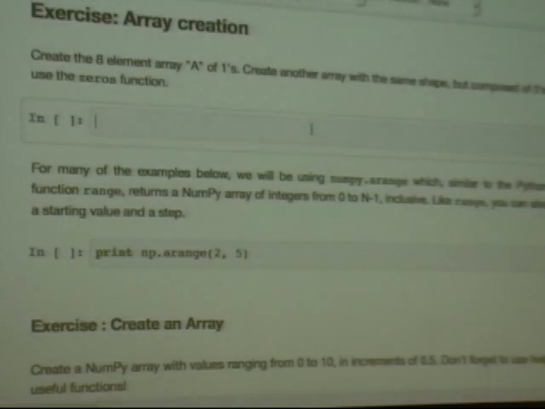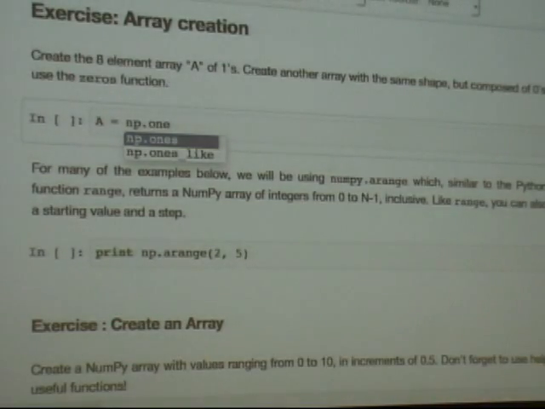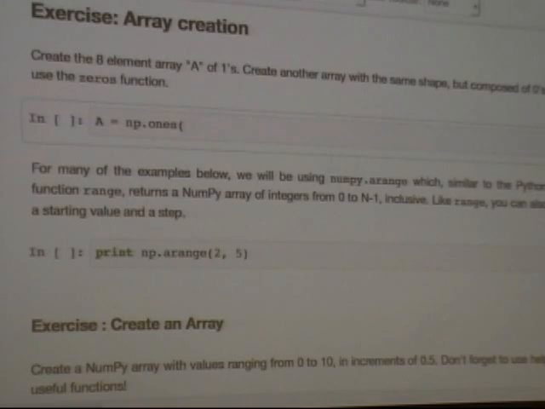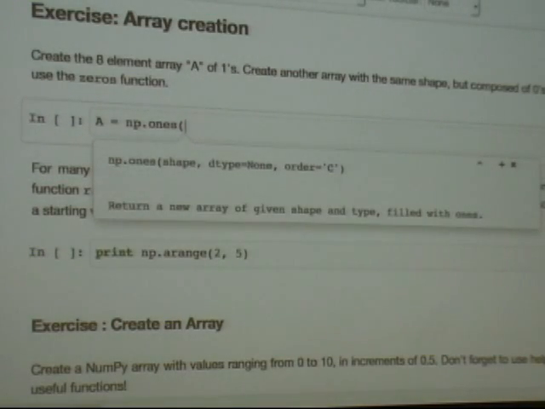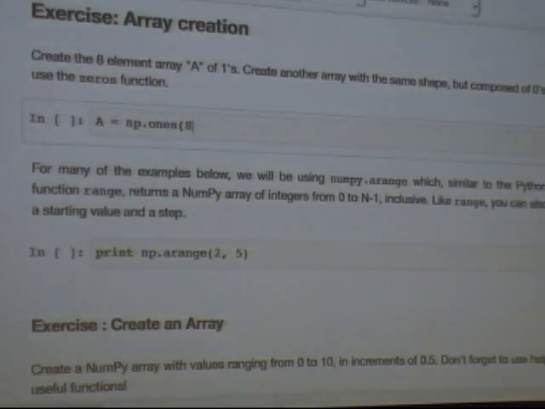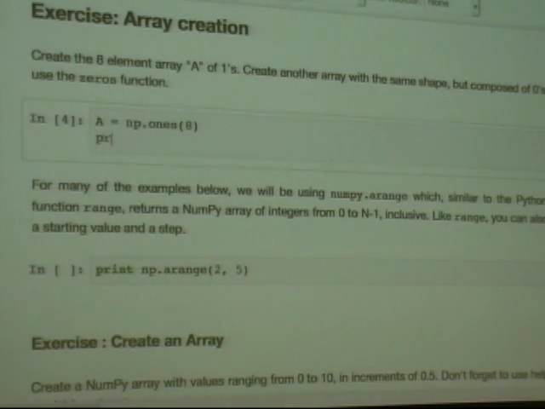Okay, so let's move on. If you saw that NumPy has a zeros, you may have guessed that it has a ones. Super helpful, and it wants the shape, so we'll give it 8. We can print that.